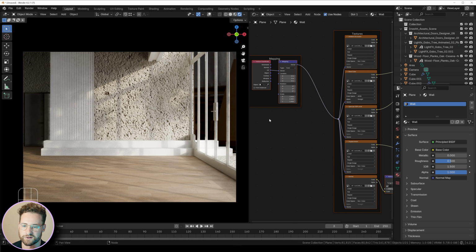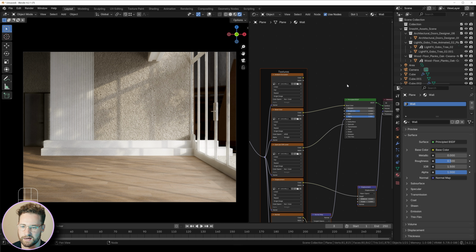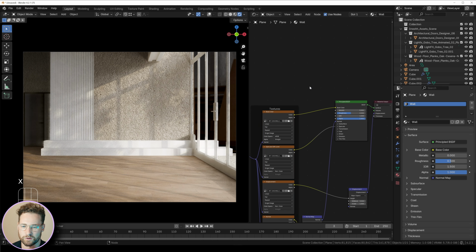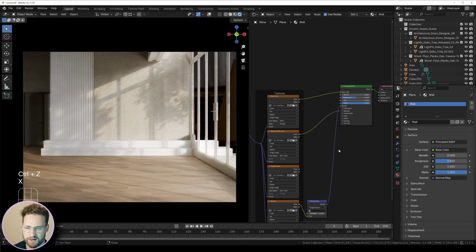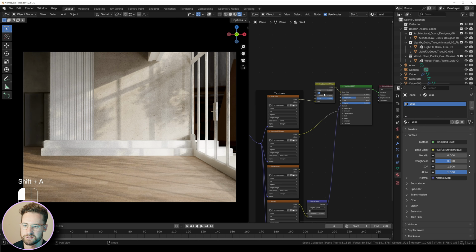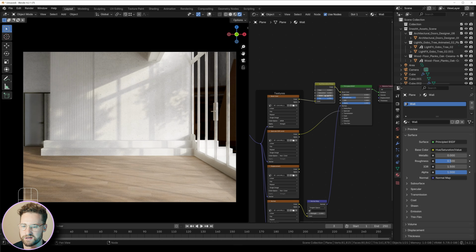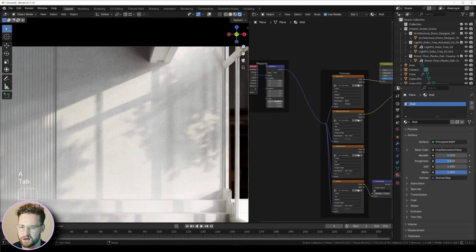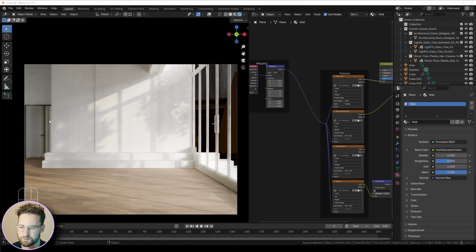I'm going to set this mapping to 4, so it's a little bit smaller, and delete this because I don't want this. And then also I'm going to remove the displacement because it's a little bit harsh. I'm then going to add a hue saturation and turn it completely to no color because I think it should be closer to white, and also set the value to 2 so it's a bit brighter. And then maybe try a higher value because I think it might be a little bit too small again. So it's just some subtle detail on this wall.